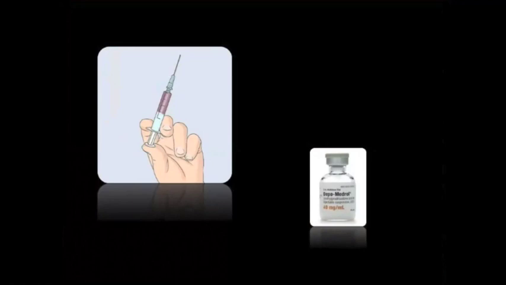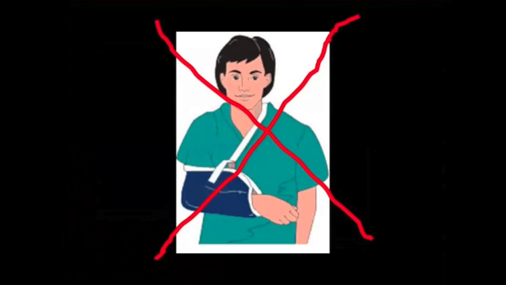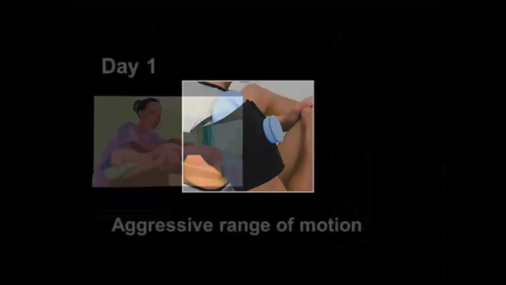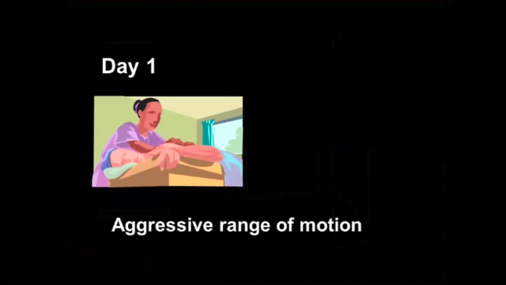I do inject corticosteroid in the joint at the end of the operation. Not sure how important that is. More importantly is do not put them in a sling. Do not put them in a sling. Post-op, we like to use cold therapy for pain, though they're not particularly painful post-op. And then the next day they need to initiate an aggressive range of motion program. I can't stress that enough.